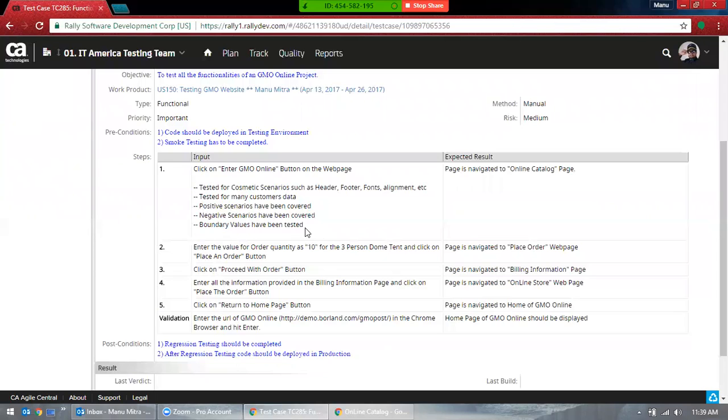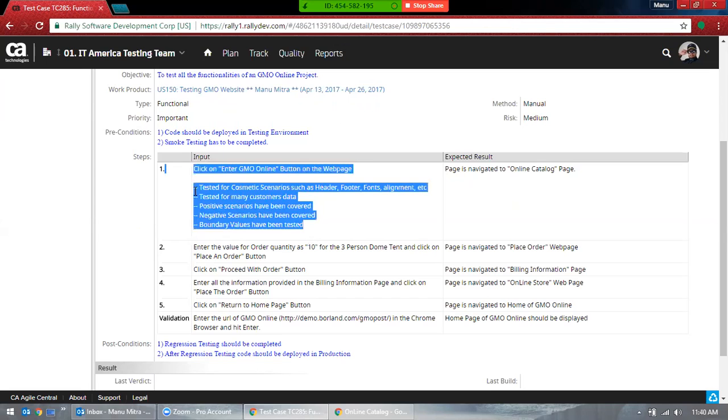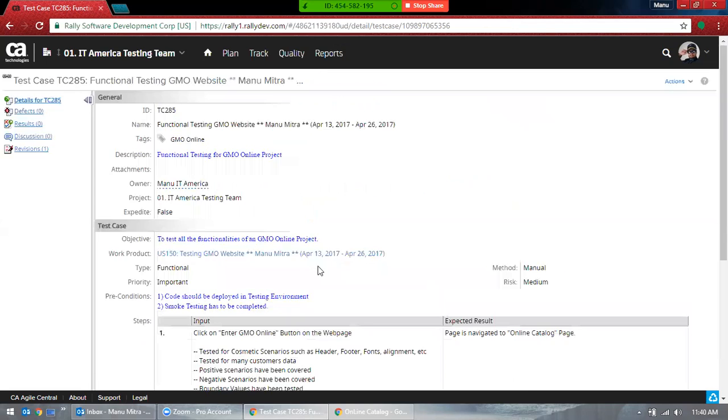We don't write more than 20 test cases. Even if you're working on more, make sure you are not writing more than 20 test cases, because if you write more than that, you also need to test. You don't have time to test if you're just wasting your time writing test cases. So 20 test cases is the limit. Don't exceed that. If it is more than that, make sure you include it like what I've shown you. Okay, any questions?